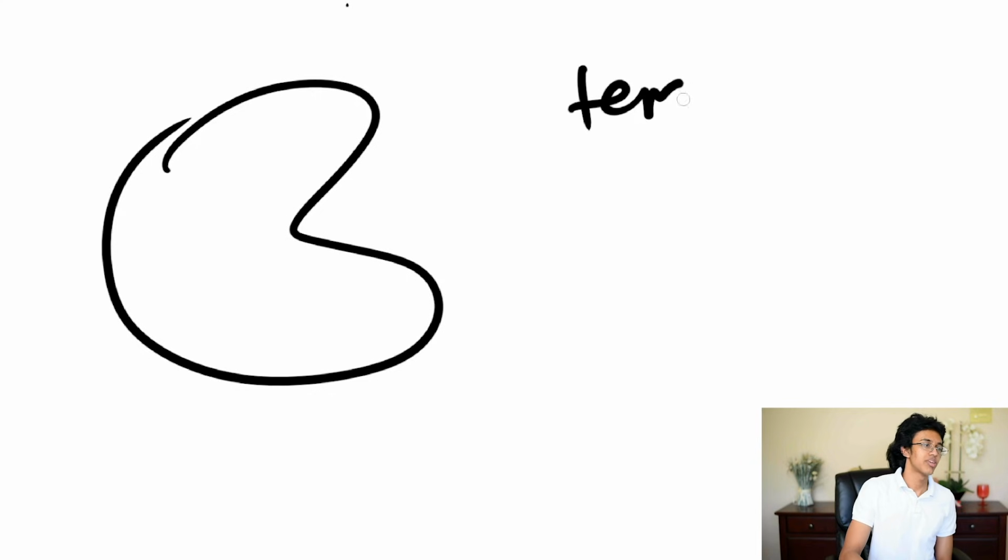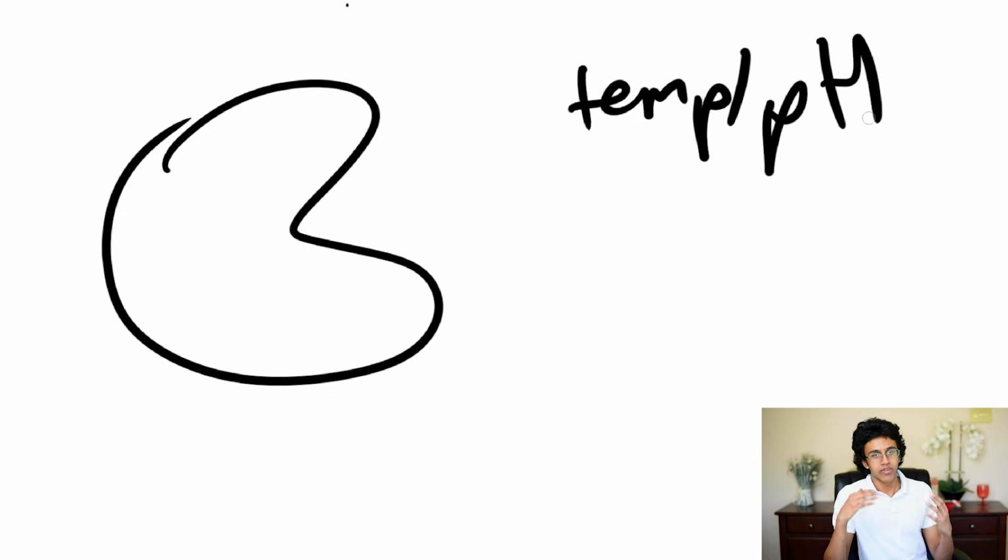Also, enzymes are affected by the temperature and pH of a cell, okay? Because basically, if you increase the temperature, right, more molecules are gonna collide with the enzyme and it's gonna be able to do more work. But if you make it too hot, then the enzyme can't hold itself together, so it's just gonna completely break up, and that's called denaturing. Same with pH, right? There's an optimal point for how well an enzyme does, but if you make it too acidic, it's gonna die. If you make it too basic, it's gonna die.